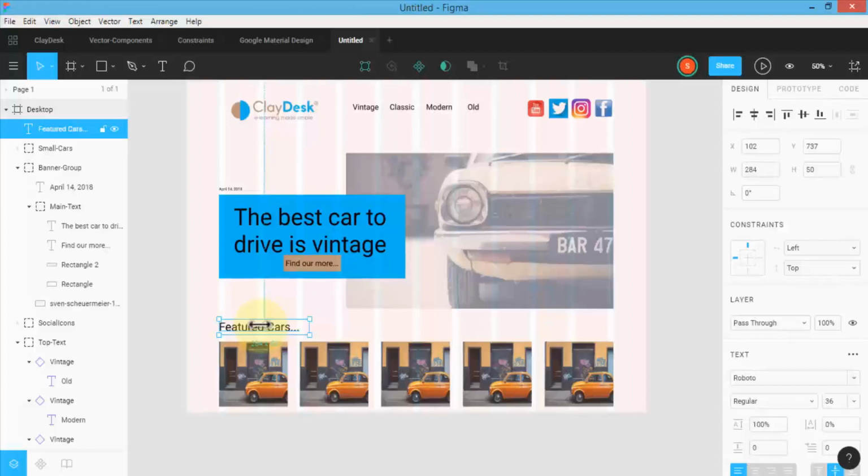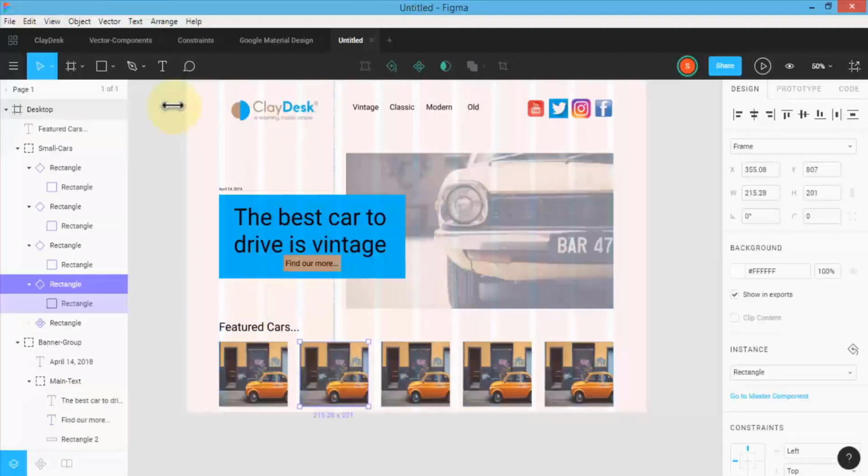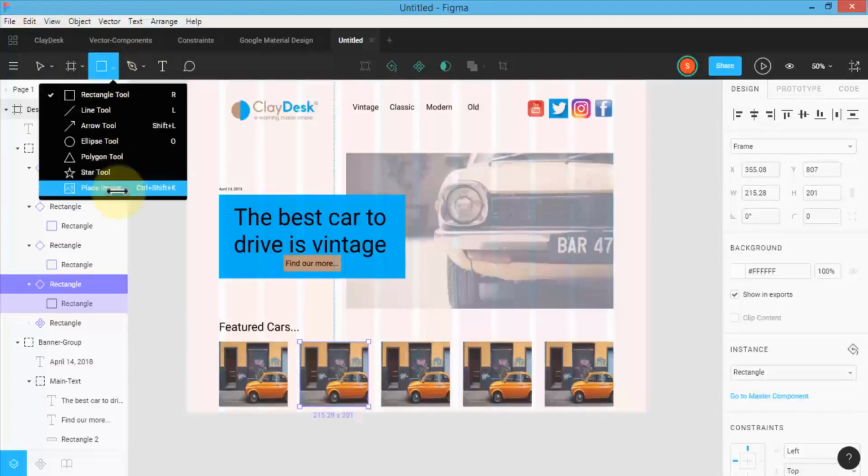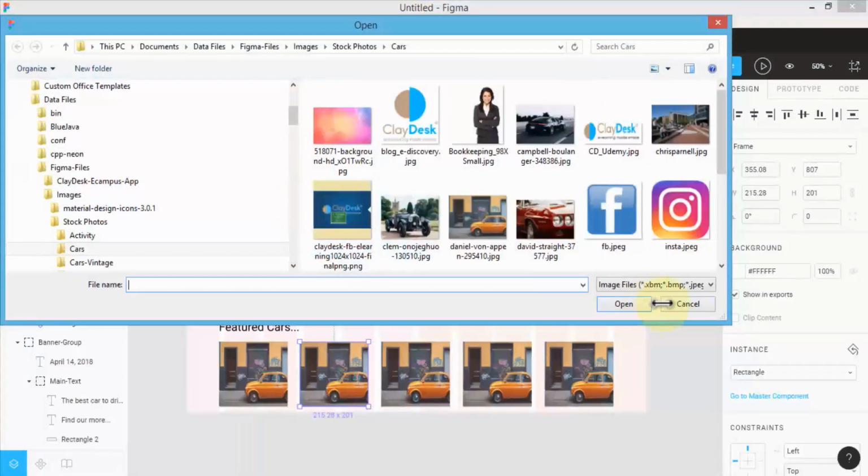The purpose here is to show you the actual tools and how to work with constraints and layers and text so that you get comfortable with the grid lines and the actual fundamentals of Figma design. But as far as the stock images and the social media icons are concerned, of course, the sky is the limit. You can design your own theme that way. So once I have the featured cars, I'm going to go ahead and simply replace some of these images, add some more cars. That's one way to do it.